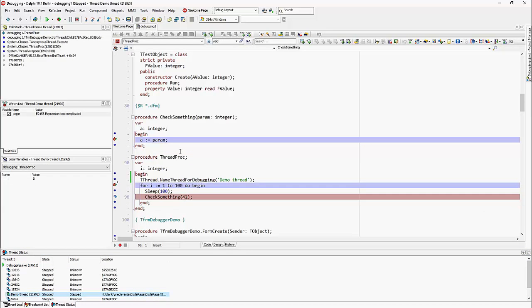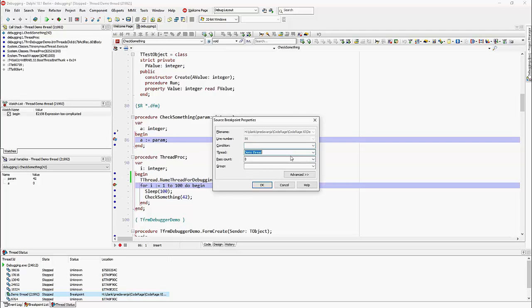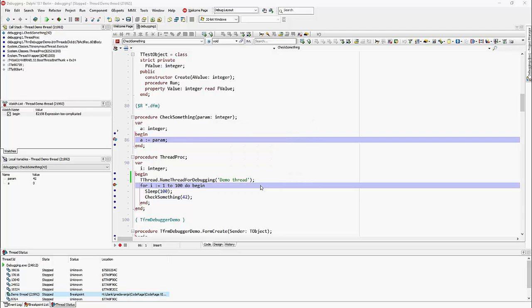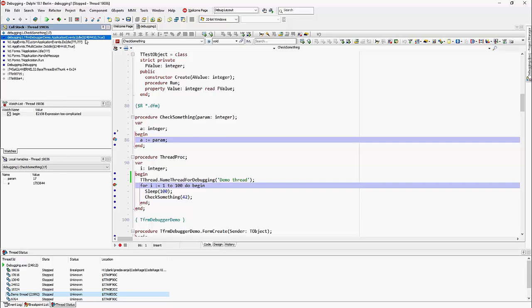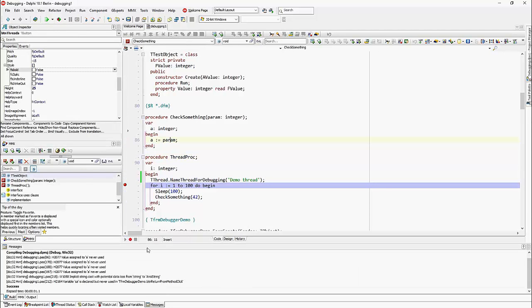Now I can press F9. Well, my breakpoint is still active. Yes, it's still filtered. If I remove this condition, it will be called immediately from the onIdle event handler. So when you debug threads and you freeze threads, always remember to thaw them afterwards.